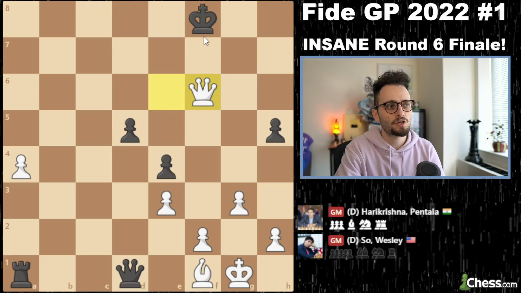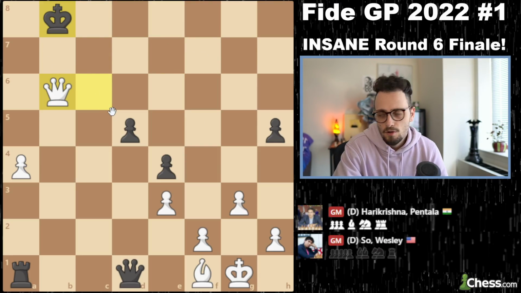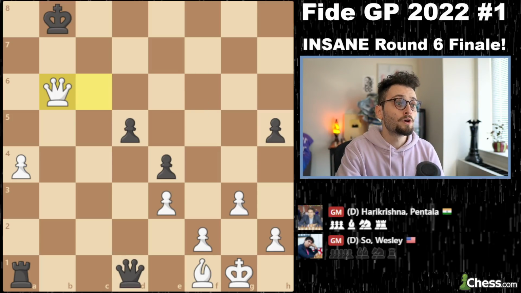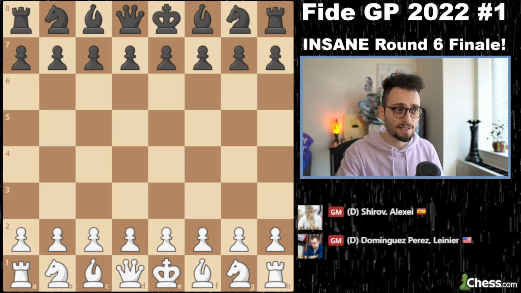So king f8, check, here, check, here, check, here, check. Like, you're never escaping. So, draw agreed. Which means Lanier, who is the final game of today's recap, must beat Alexei Shirov.